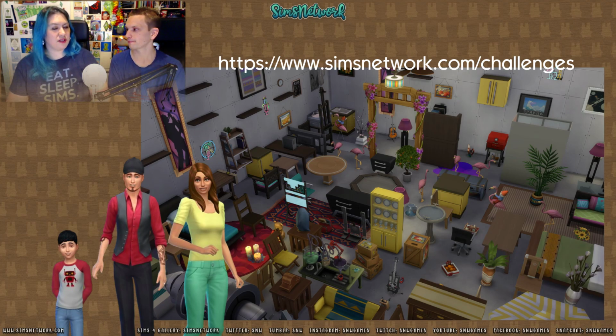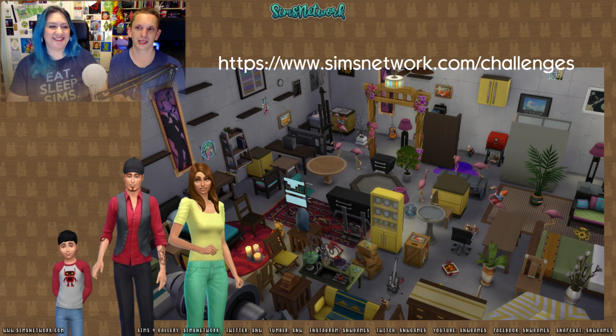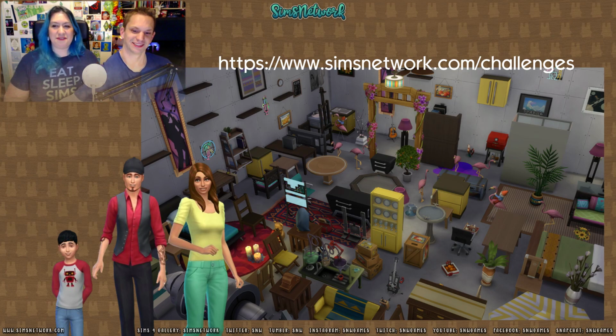Quick question. Can people size items up or down? No. No resizing of items, no changing the design of any of these items. So you have to use them as is. Oh man, so I can't size down the flamingos if I want to. Aww. No, but you can add new flamingos and size those down. Oh, well that changes everything. Yeah, because you can never have too many flamingos. True.